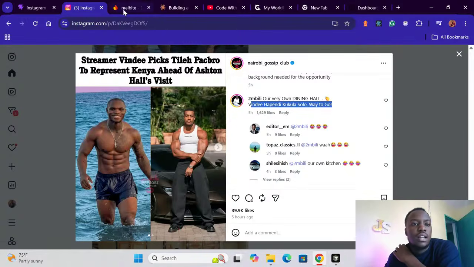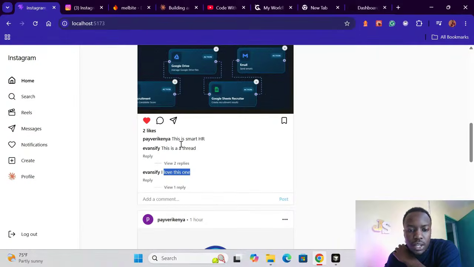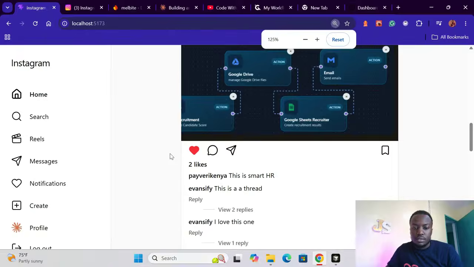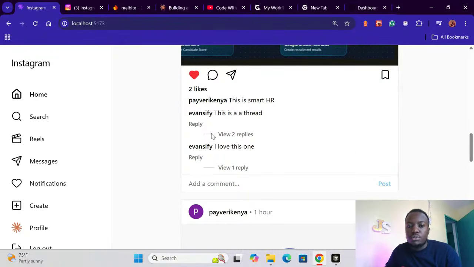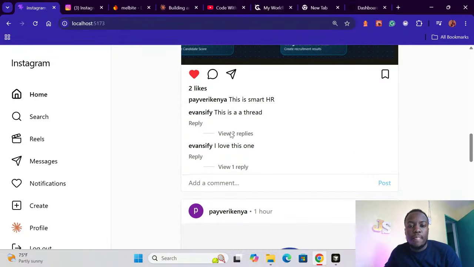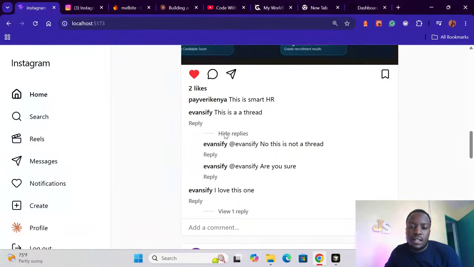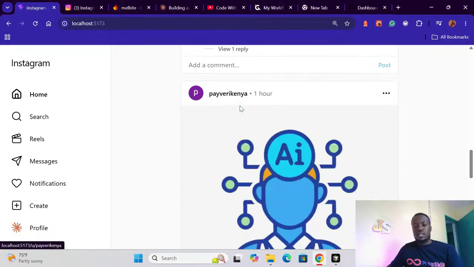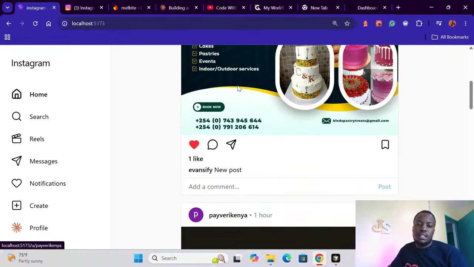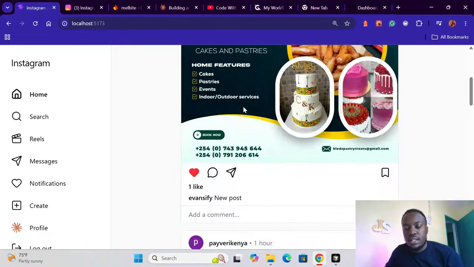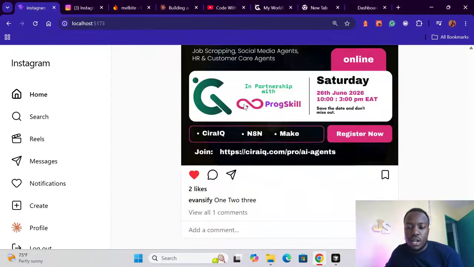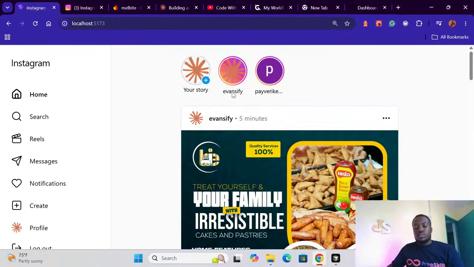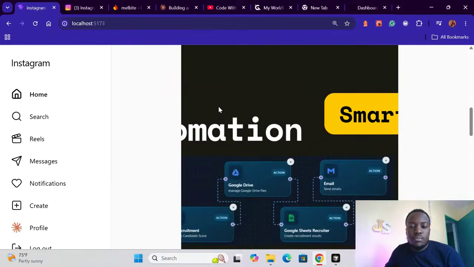Same exact replication. This small long line here, this more somehow long line here. 2 replies, and I can hide the replies. Yeah, as simple as that particular feature. So it works just like Instagram.